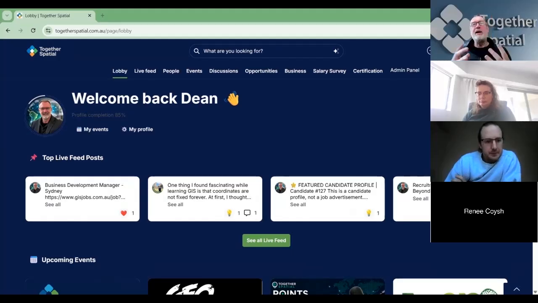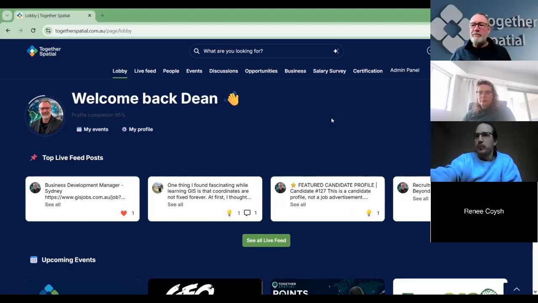But the goal of today is just to give you a bit of an overview of the Together Spatial website, how it works, the functions that are there for you to use, and how you can use it most effectively. So basically, when you log in, you'll get what we call the lobby page.